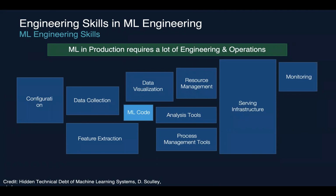So taking all of these into consideration, machine learning engineering or modeling in production is actually a big topic, and you need to know a lot of different things. And it's usually teamwork, right? So having data scientists alone is not going to make it work. It's a collective effort among data engineers, machine learning engineers, data scientists, product managers, as well as software engineers and the infrastructure platform team.